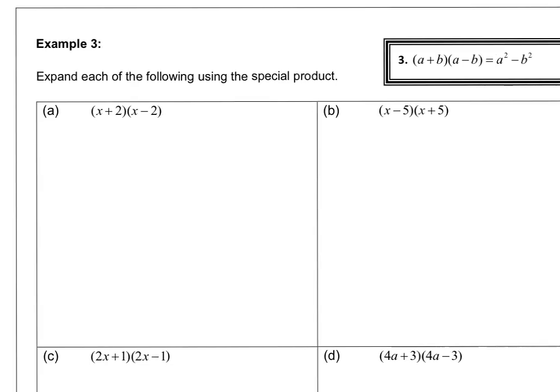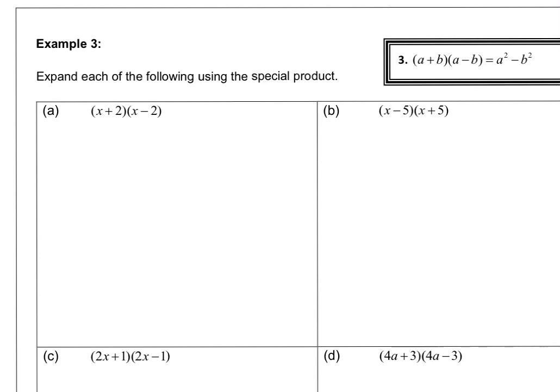Now, last but not least, we're looking at this one over here, where the terms don't repeat themselves. They are not the same, but they just have that one difference of the sign. The positive and negative. So just like the concept of a zero pair, this kind of thing that you learned in Sec 1, you will actually create a simpler looking thing.